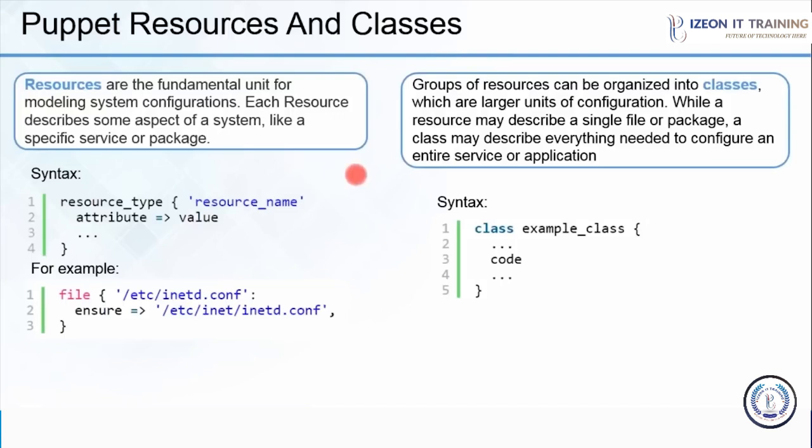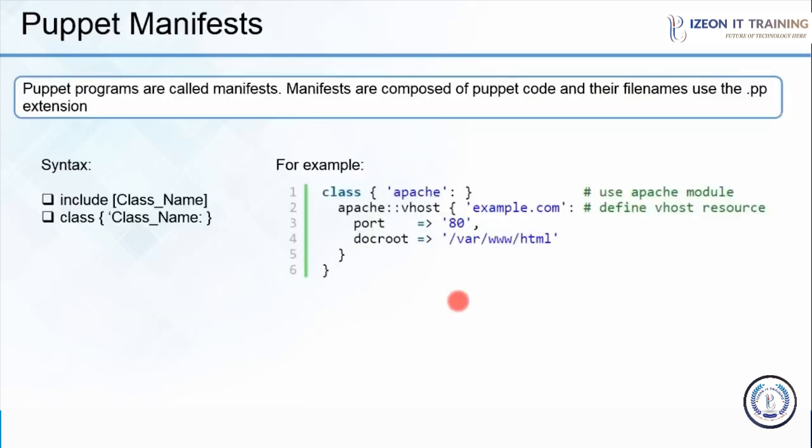So we'll move forward and we'll see what a manifest is. So this is Puppet manifest. Now what exactly is it? Every slave has its configuration details in Puppet master, and it is written in the native Puppet language. These details are written in the language that Puppet can understand, and that language is termed as manifest. All the Puppet programs are basically termed as manifest. For example, you can write a manifest in Puppet master that creates a file and installs Apache server on Puppet slaves connected to the Puppet master.